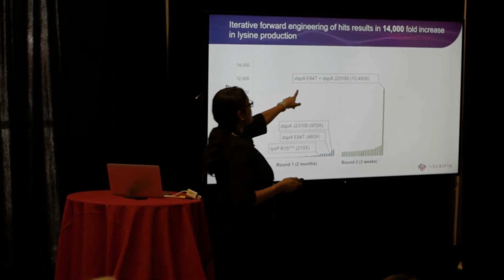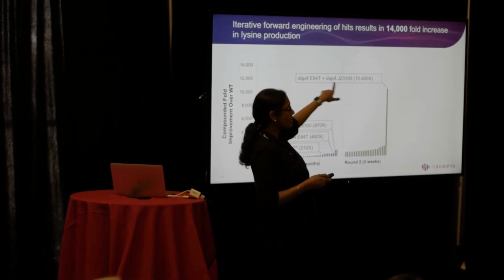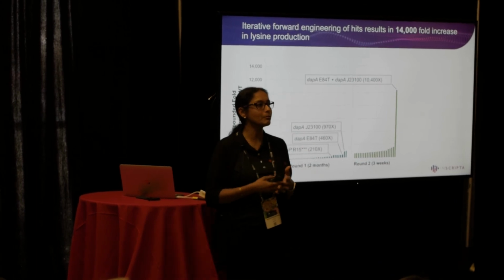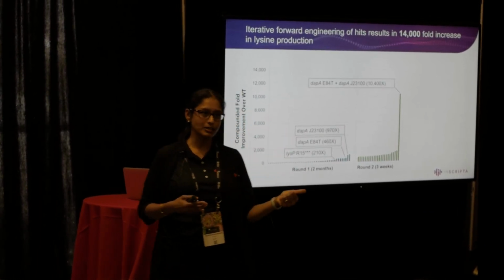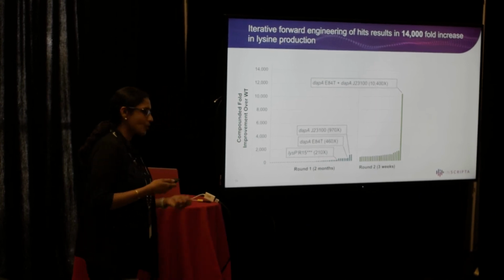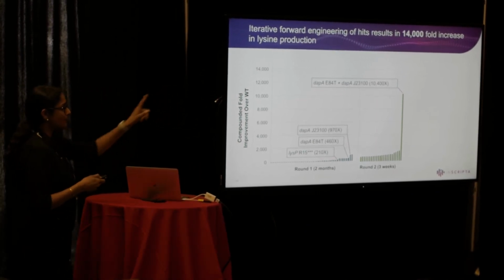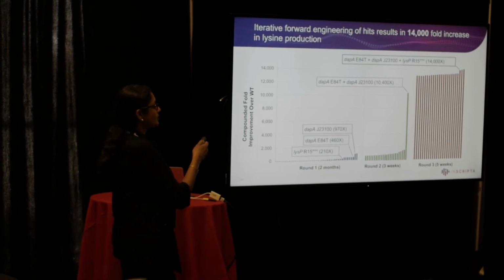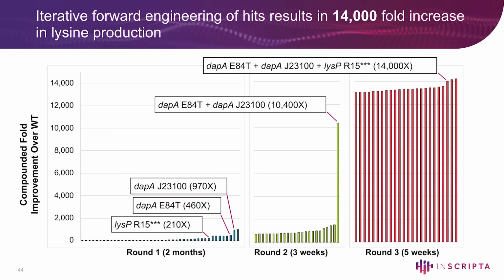So now you have DAPA amino acid change and DAPA promoter both recombined, you're driving expression, and you're making protein changes in the same cell. So why stop with 2, right? Let's go one more. We picked up that strain, and we took some of these hits and recombined them. So we found DAPA, the previous hit, plus the Lys-P knockout gave us another 4,000-fold increase. So in total 3 rounds, you get to 14,000-fold increase in lysine production.